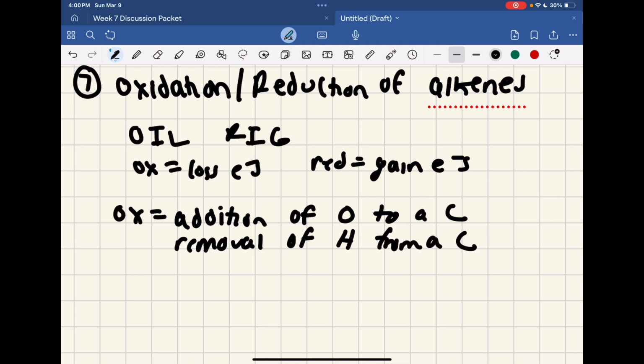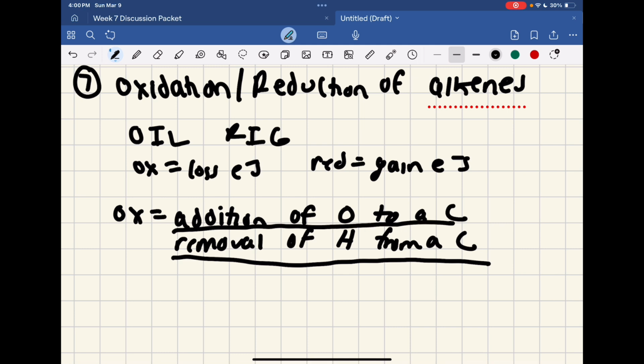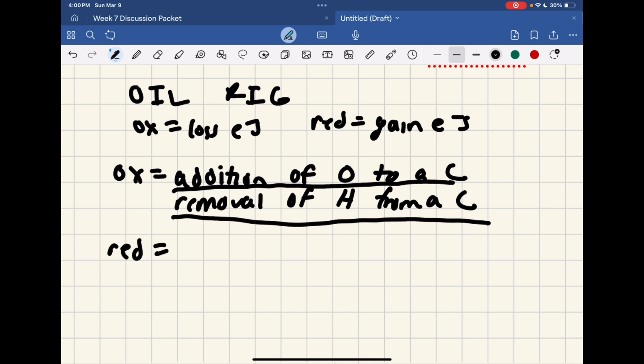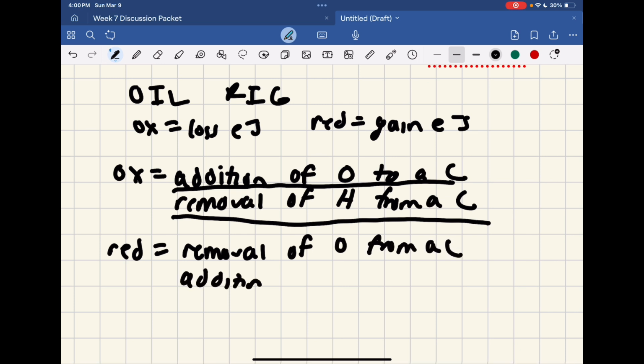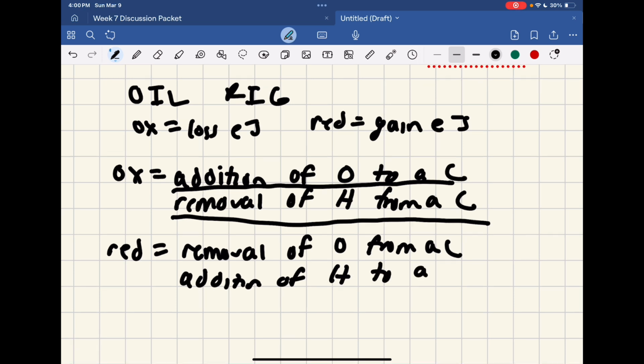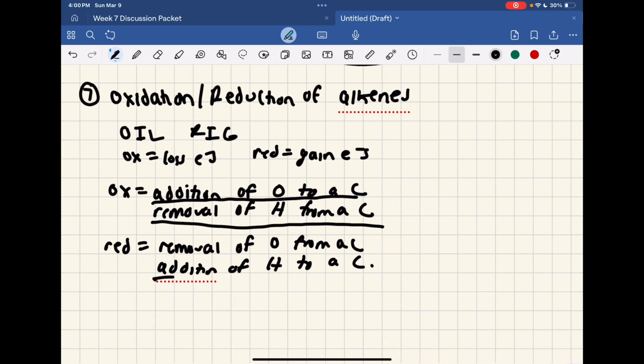So you can see that if oxidation is the loss of electrons, the removal of the hydrogen from a carbon satisfies that component. But the new organic chemistry part is we're really going to see a new oxygen atom emerge, hence oxidation. Reduction is the opposite. So for reduction, it is the removal of oxygen from a carbon or the addition of a hydrogen to a carbon. Okay? So the addition of a hydrogen to a carbon is the gaining of electron component. The new organic component is the removal of the oxygen.